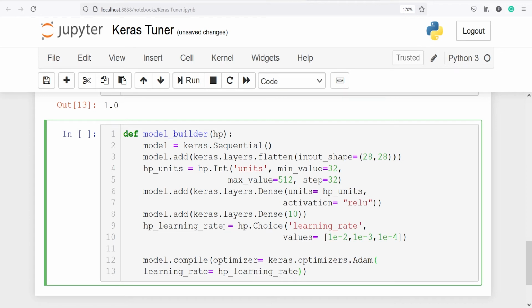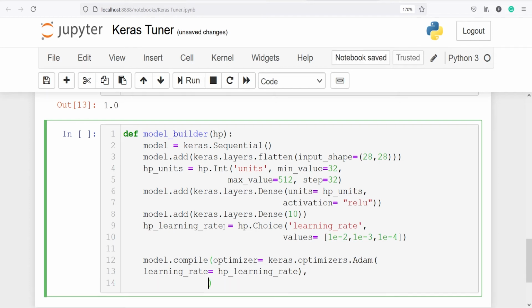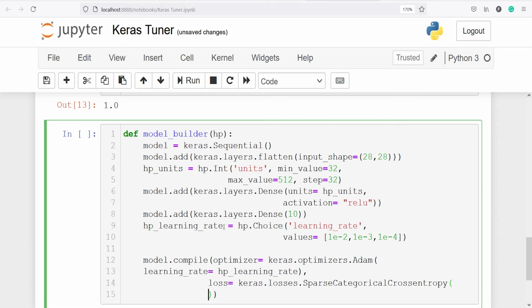Then we will define the next parameter. The next parameter is loss. We have to define the loss function here. So our loss is going to be keras.losses.SparseCategoricalCrossentropy, and inside this I will pass one parameter, from_logits is equal to True, and the last parameter will be metrics.